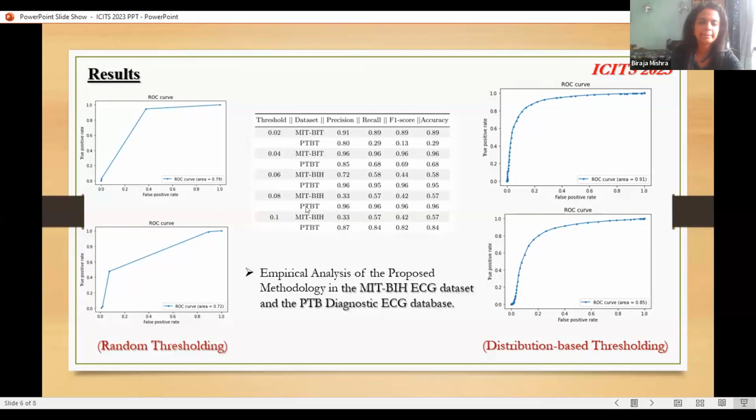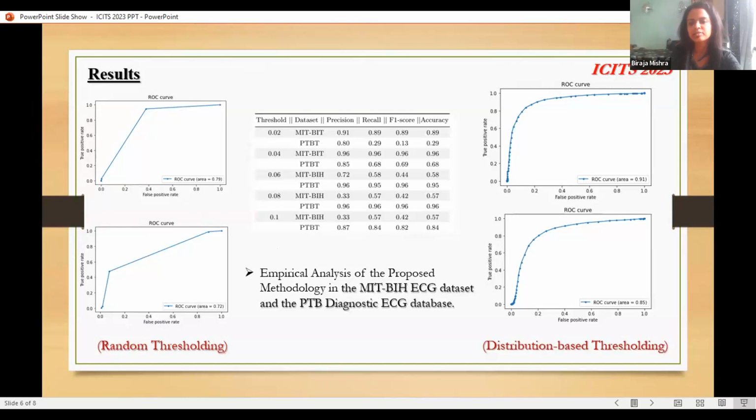And if we look at the ROC curves, we can see that the TPR and FPR value for one threshold is at a significant distance from the TPR and FPR value of the other threshold. So looking at these two analyses, we can say that setting a random threshold may not be accurate for the classification of normal and abnormal signals. And we need a methodology in which we can systematically generate a set of thresholds from which we can get the optimal threshold, which may perform well. So we proposed our methodology by doing the same.